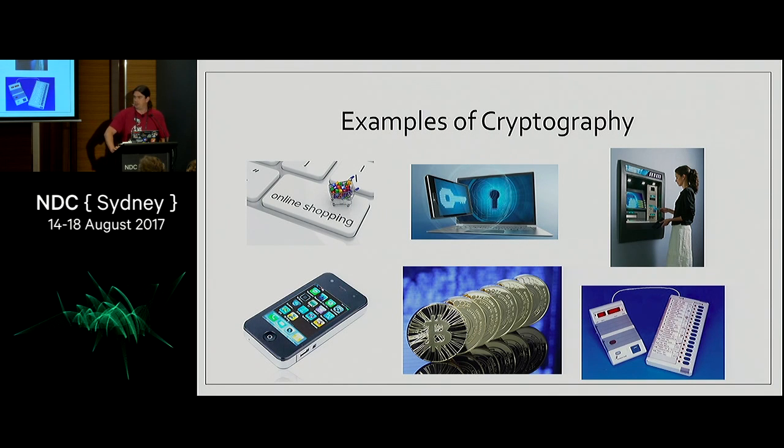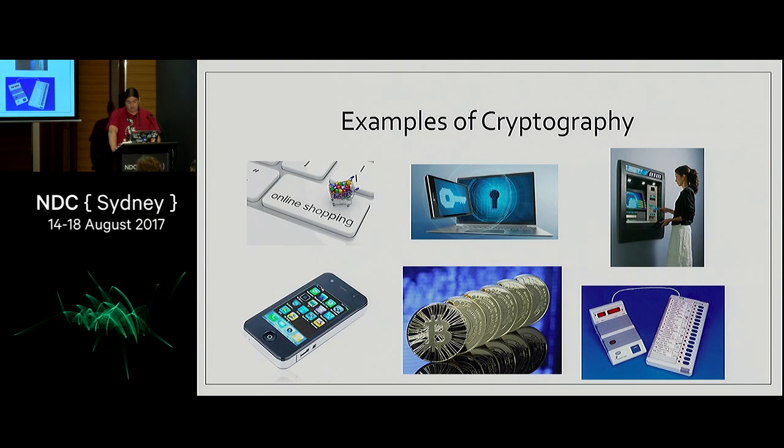Examples of cryptography: you can't wake up in the morning and function throughout the day without being exposed to cryptography in one way, shape or form. Every time you use the internet, anything over HTTPS, it's going to be using cryptography in the background to protect your traffic. Using a cash machine or an ATM, you put your PIN number in, there's a handshake that goes on between that machine and the bank to authenticate you, so that's all using cryptographic protocols. Mobile phones these days, especially iPhones, with the secure enclave chips on there, are very secure devices, as we've seen in the US, where the FBI tried to get Apple to unlock the San Bernardino killer's iPhone, which they refused to do, and then paid some company over $1 million for some tools to help them.